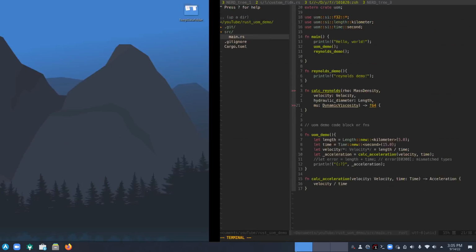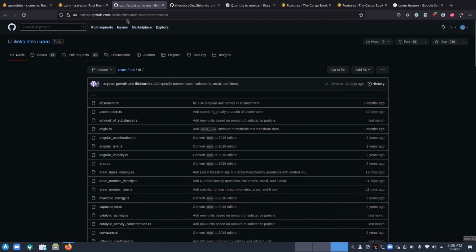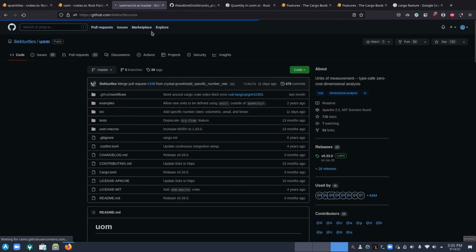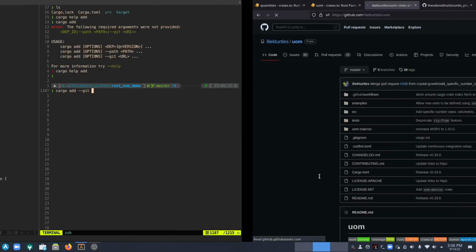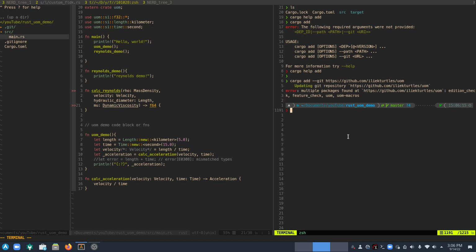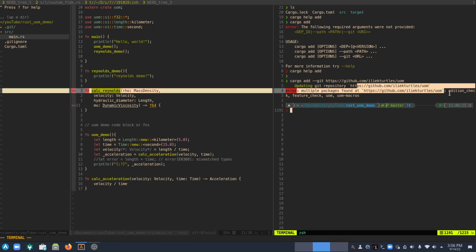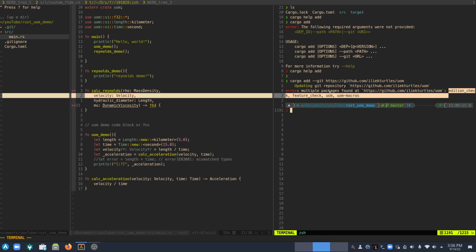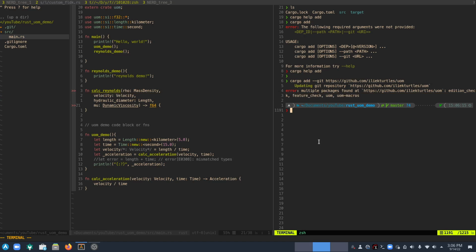And what's the URL? Go to GitHub, I like turtles UOM. So put the git URL here, and then the last part is to specify the module. If you don't specify the module, you will get this error: multiple packages found at GitHub I like turtles UOM, addition check, feature check, UOM macros. So don't do that. Make sure you specify UOM like this.